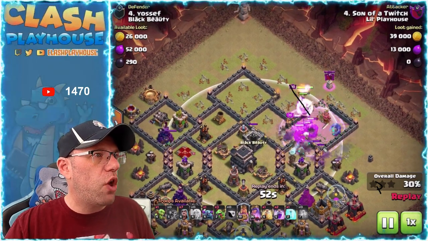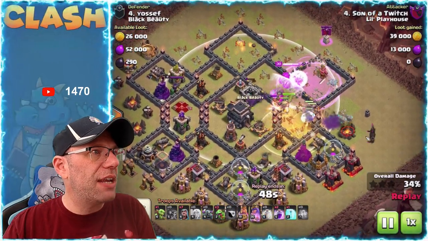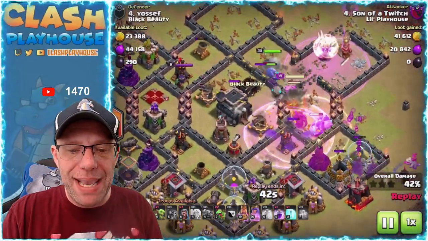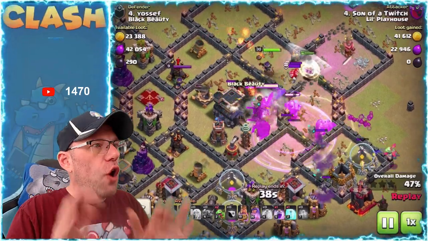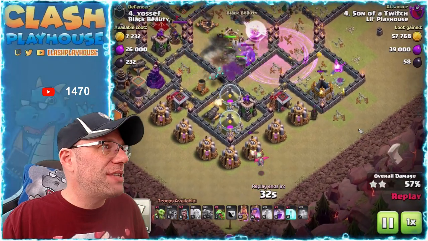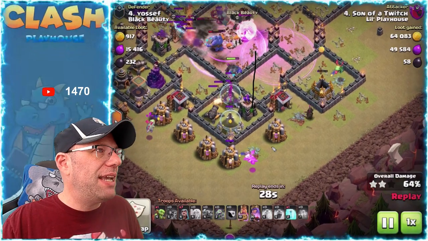They do get the wall open. They're moving through this base. As they're moving through this base, you gotta start dropping in your troops on the outside. You want to keep your troops inside the base. Your big, heavy troops, your P.E.K.K.A.s, your king, your bowlers, your queen, all those troops must stay on the inside of this base, and look at that.